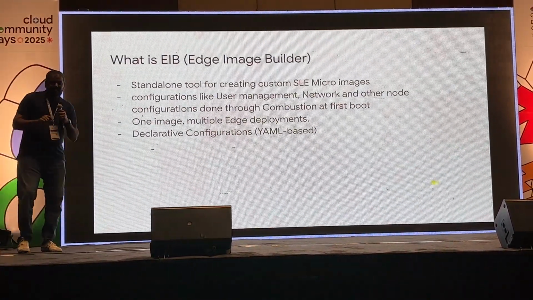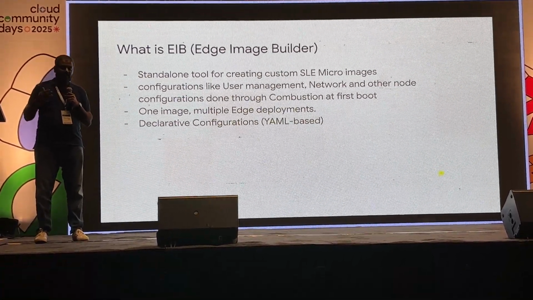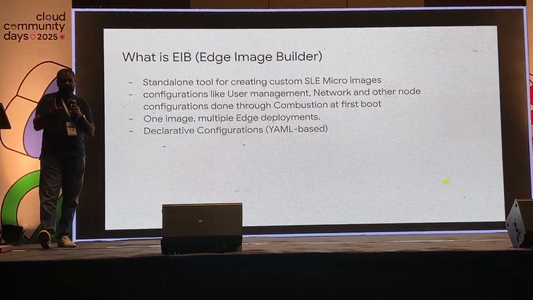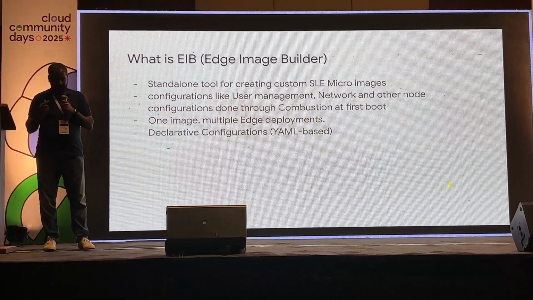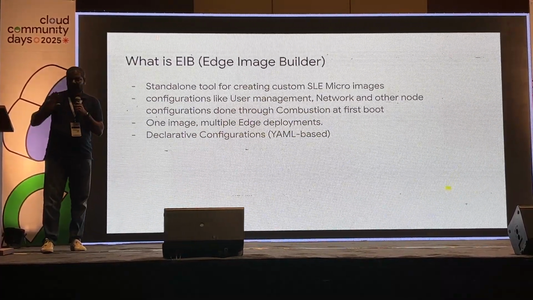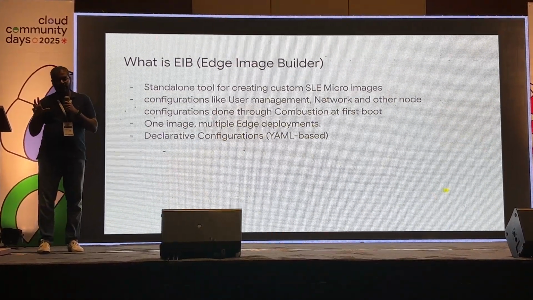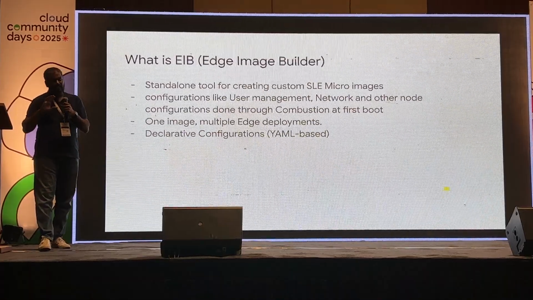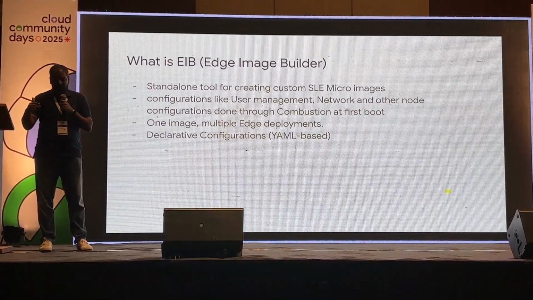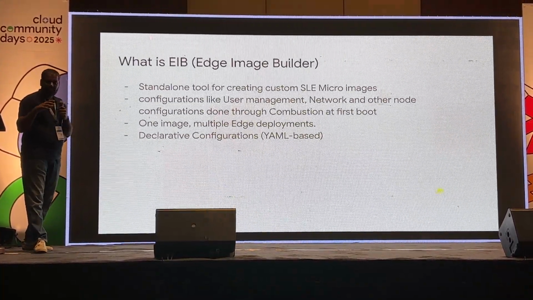The first part is that you need an ISO image to boot your system first and then deploy it. That's what the Edge Image Builder does. If you search for image builders, you will see a lot of them, but this one is very specific to edge computing. It uses SLE Micro, SUSE Enterprise Linux Micro, a very lightweight operating system. Then you define your declarative configurations, saying what you want to run, what you want to deploy, what you want to load into the image, and build it. Once you build it, you get an ISO file.